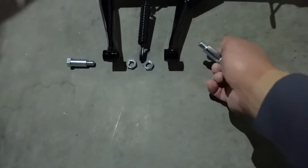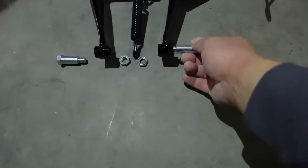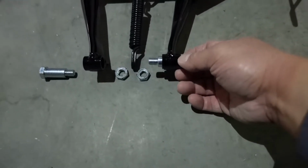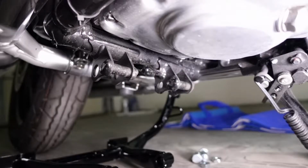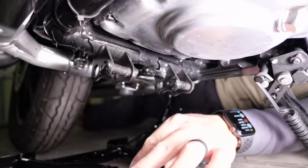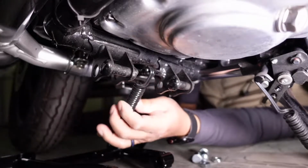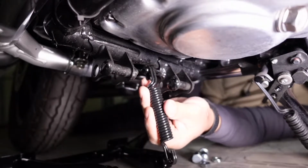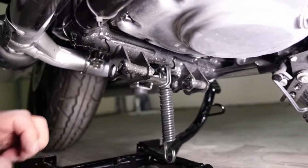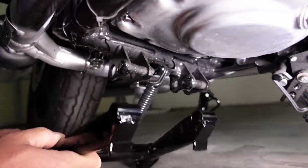Don't forget that you're going to need to put grease on the inside of this thing when you install these bolts, because this is going to be metal on metal rubbing against each other. The spring housing is going to go into this connector right there. Let's try to install the spring first.